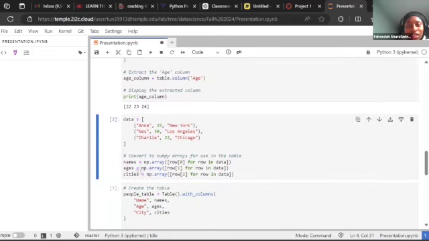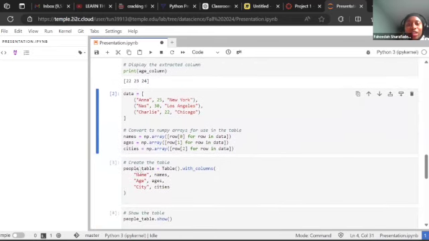And then same with the data. In here, you want to convert to NumPy arrays for using the table. And for arrays, how they work is they work by indexing. They start with 0 being the first item in the array all the way to whatever number you have in the array.